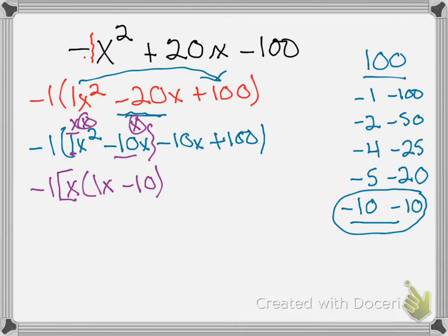In the second half there, our leading coefficient is negative, which we don't want, so we're going to factor away a negative. And we look at 10 and 100. The biggest number that goes into 10 and 100 is 10, so we can factor out a negative 10, and there's not an x to remove because the 100 doesn't have one. So negative 10 divided by negative 10 is positive 1. The x comes along. 100 divided by negative 10 is negative 10. So we can close off the parentheses and the brackets.